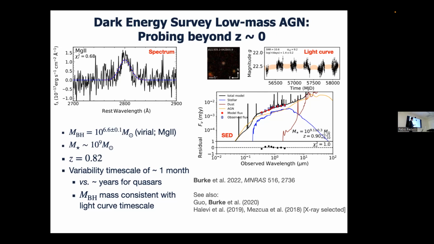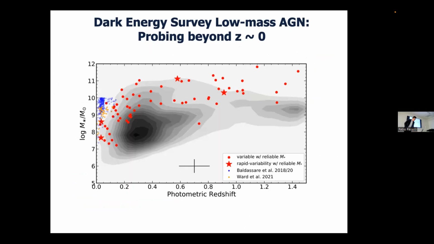And so we've done some careful modeling of the spectral energy distributions of these galaxies. And you have to be careful because there's AGNs in there and SEDs get complicated. But you can infer the stellar mass from the SED fitting there. And we're finding some, and in this case, we have an SDSS spectrum, which the signal to noise isn't great. But from the magnesium-2 line, you get a black hole mass of 10 to the 6 or so solar masses. So not really an IMBH, I would say, but we're finding lower mass supermassive black holes using variability selection alone at higher redshifts. And that's what this plot shows here.